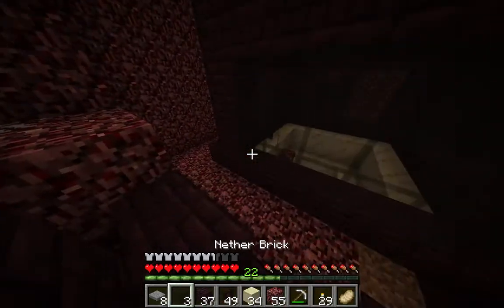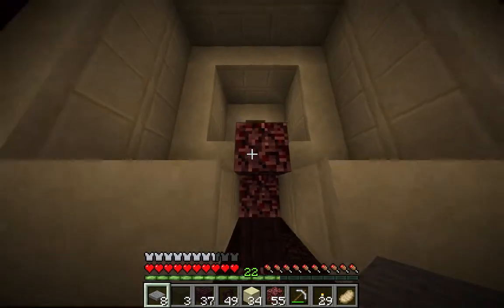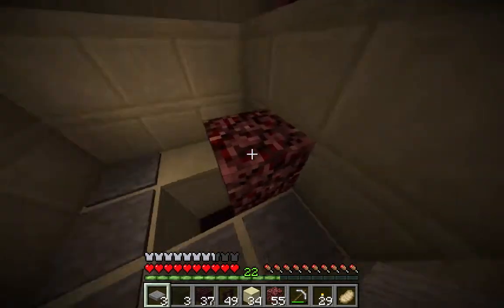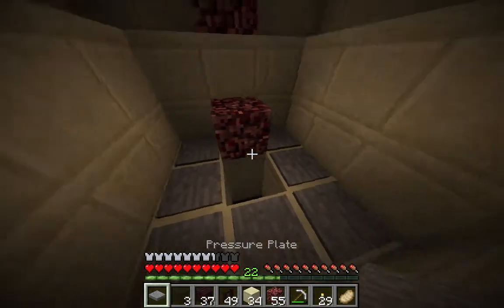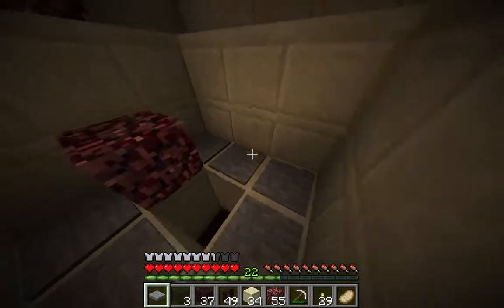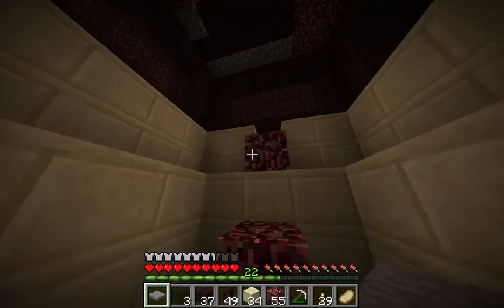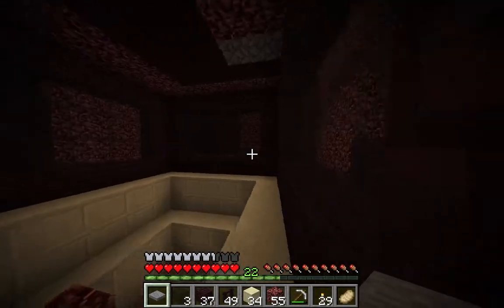Okay, there's my pressure plates. So we're just gonna put these down here. I guess I have to leave that block to get out. But yeah, when the blaze hit these pressure plates, pistons will come in from these and push them into our hole. So yeah, this is kind of the basic startup.